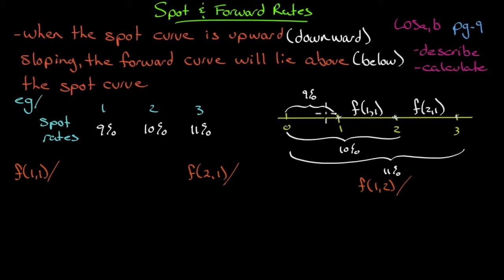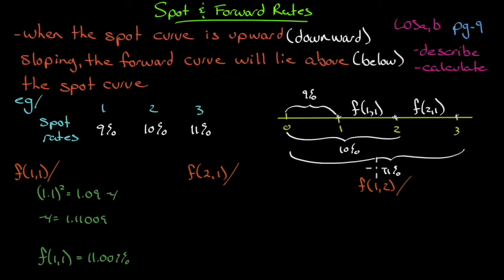So the bottom of the line has to equal the top of the line. What's the bottom of the line? 1.1 squared must equal 1.09x. Again, I let x stand in for 1 plus the rate, right? So if you solve for x, you will get 1.11009. You don't need me to solve that algebraically. You'll get 1.11009. Know that you have to subtract your 1, so your F11 is 11.009%. Is it above the 10%? Yes, it is.